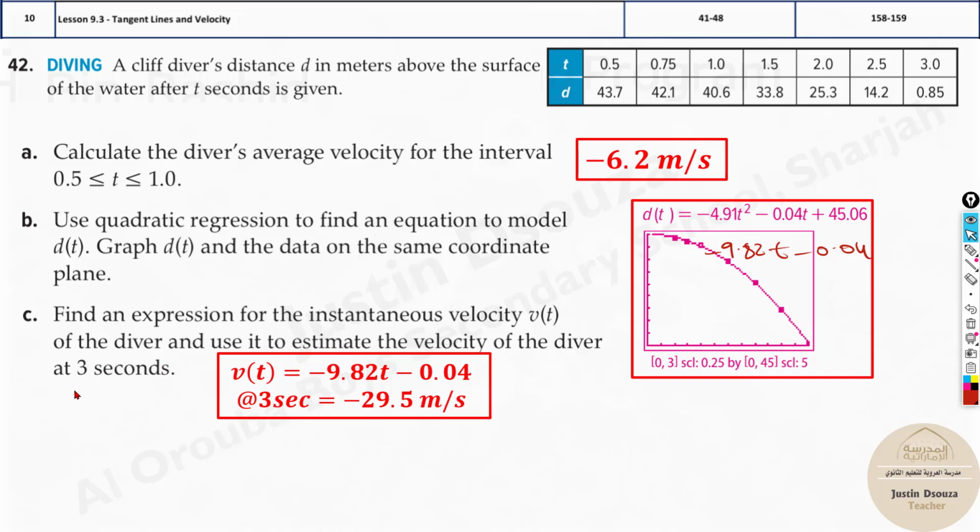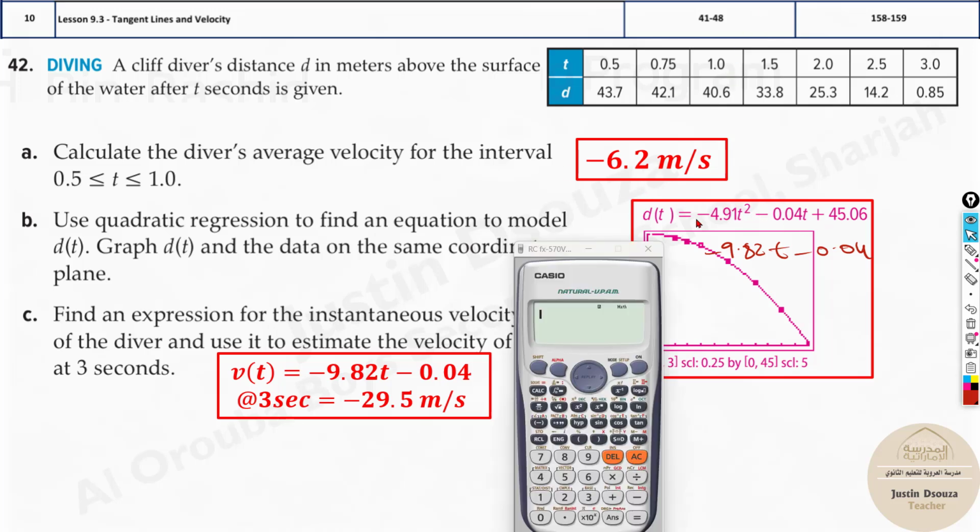Oh, and there is another part, at 3 seconds. Now, what you do is just substitute over here 3, because I already derived it. Otherwise, you can put this in the calculator and derive by shift dy by dx. Derivation requires the original equation of the distance or the position. Shift dy by dx. Now put this out. Minus 4.9 t squared, shift t squared. Then we have minus 0.04 t, that is shift and x value variable, plus 45.06. Now at what value have they asked? At 3. So solve it up.